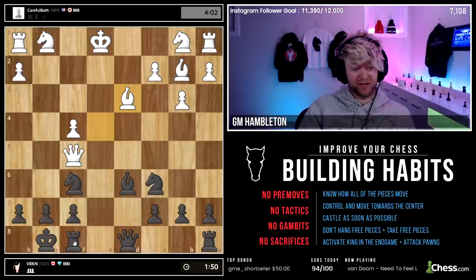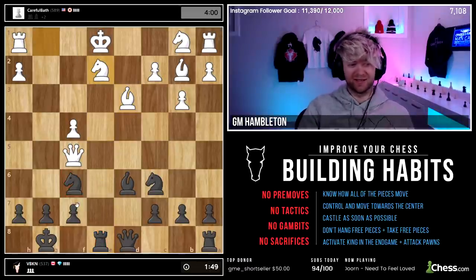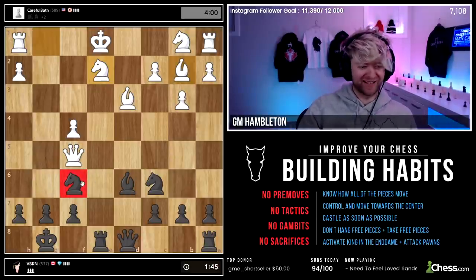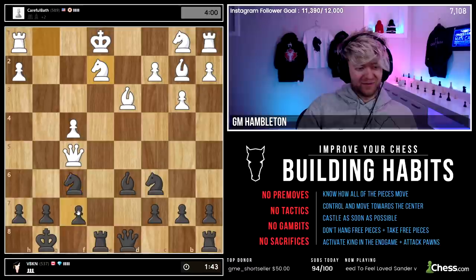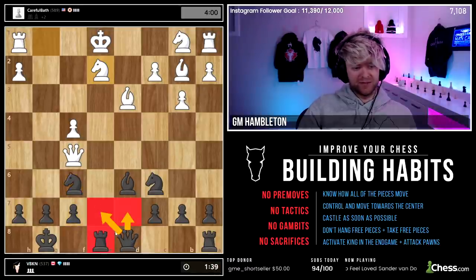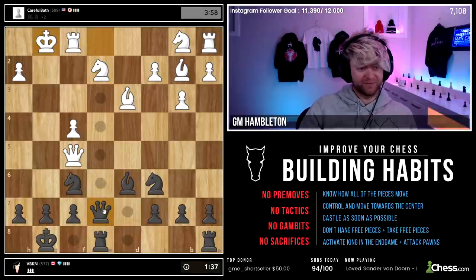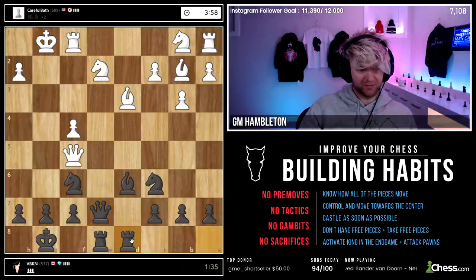Okay, we're gonna develop, rook check. Knight f6 was a little scary for a few seconds there, but he didn't play it. So rook e8. Next, we're gonna go. Generally, if I have a choice between these two moves, I usually choose the one that doesn't trade the queen. So I'm gonna go here. Castles. Let's bring the rook over.